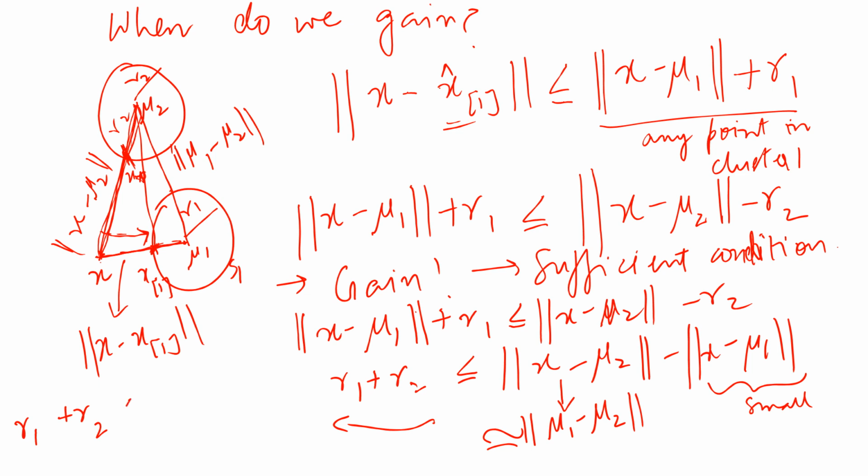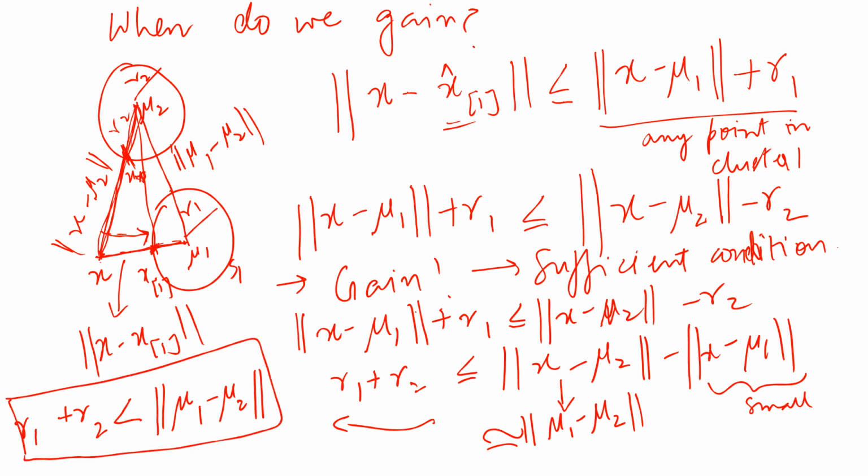And again, this is not a mathematical identity, so to say, but this is going to give us a good view of when we gain. All right, so when will the bound condition typically hold? When this thing holds. Okay, what is this telling us? Or maybe you can say that this is when it's expected to hold. That's a better way to put it. So R1 is the size of cluster 1, right? R2 is the size of cluster 2. So R1 plus R2 is measuring within cluster spread, or you can even say inter-cluster spread.